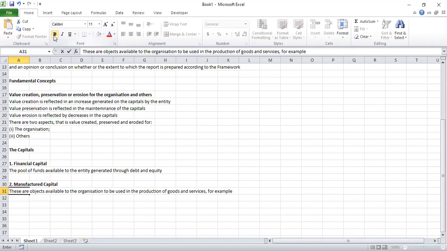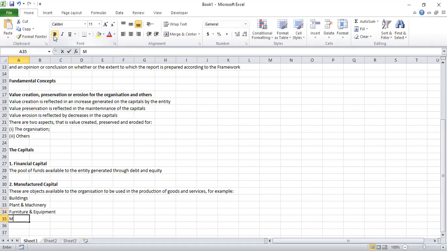For example, buildings, plant and machinery, furniture and equipment, motor vehicles, infrastructure such as roads, ports, bridges, and any other such resources which can be employed in the generation of income.